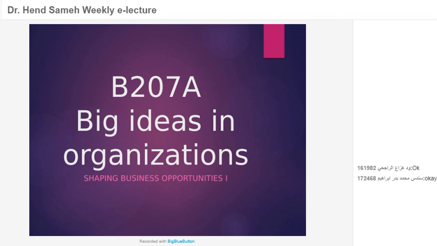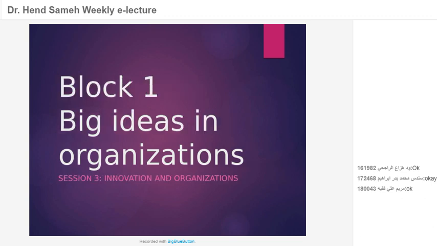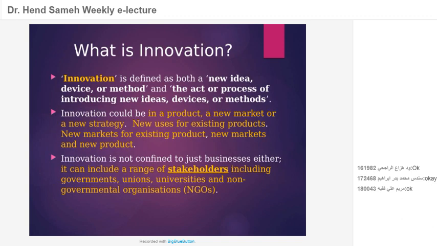Okay, our course, as I said before, is one part of two parts of the course B207. We will talk mainly in this course about innovation in organizations, and we will start by talking about what innovation is. It's about getting big ideas in organizations. This is the topic of our chapter today, and we will start right away with what is innovation.